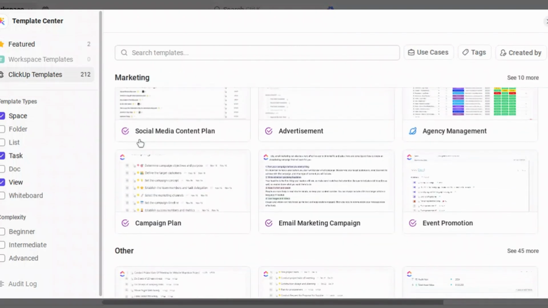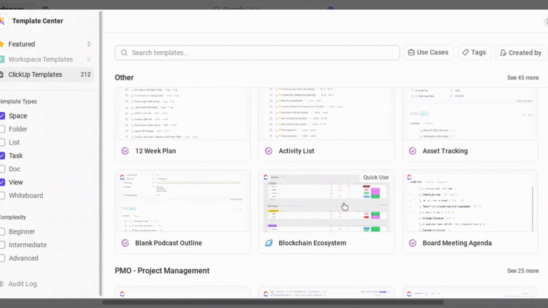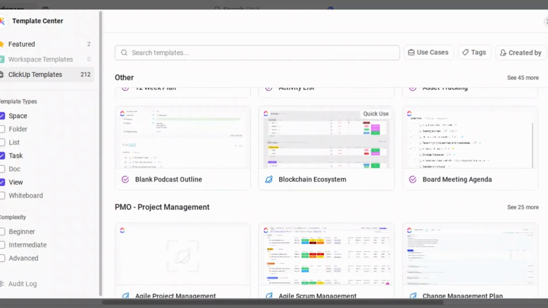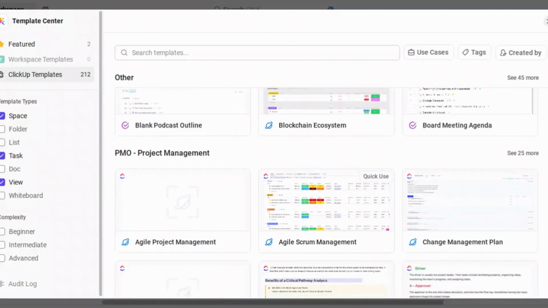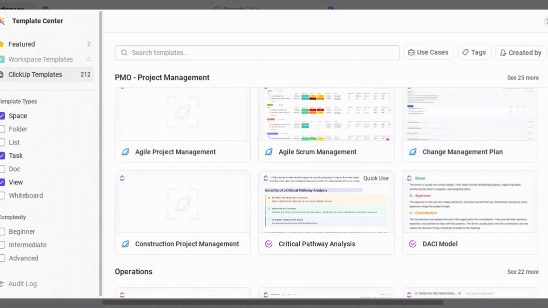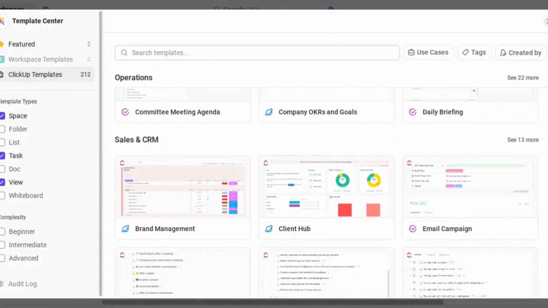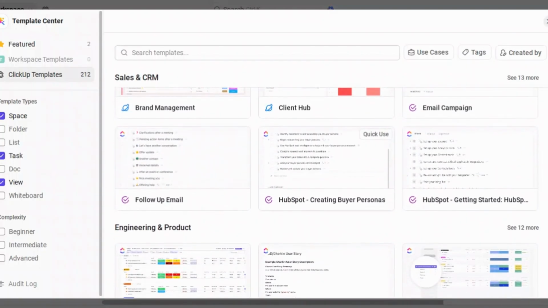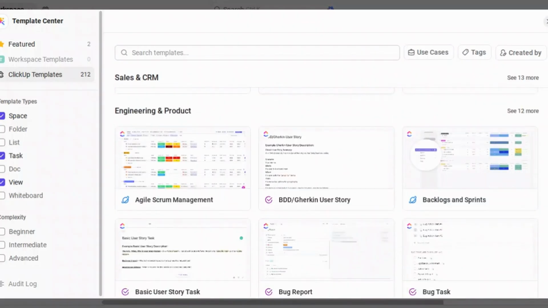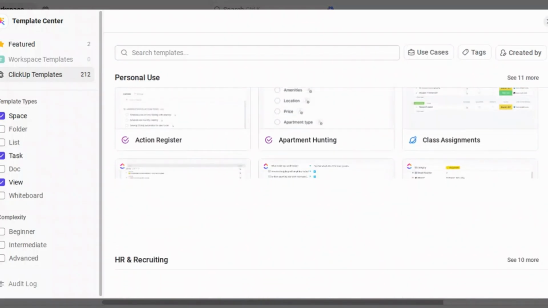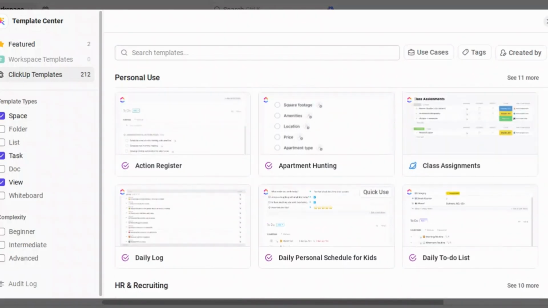When you've found a match, click Use Template. You'll be prompted to type your space's name so the template can be applied to the right place. Use a clear, consistent naming convention that your team will recognize. For example, a short prefix for the department or client, followed by the project name. This simple habit keeps searches clean and reporting easy. After naming, click Use Template again to confirm.